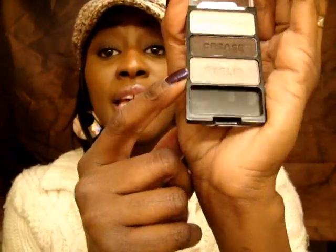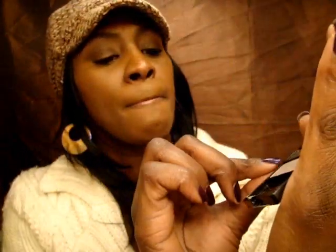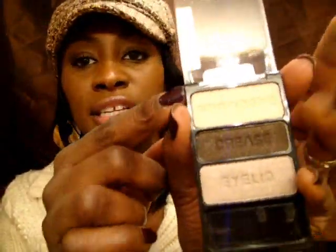Now, see, my lighting sucks because this looks lighter than what it really is. This is like a soft pearl brown. This one right here is a really soft pearl brown. And then this brown is a really, really deep brown black, actually. It almost looks like a brown black and has shimmers of pink reflects in it, believe it or not. That's not gold. That's not silver. It's almost like pink reflects. And then there's another pink for the brow bone. I want to see if I could, hopefully it'll come off. I'm scraping it kind of hard.